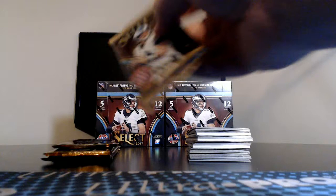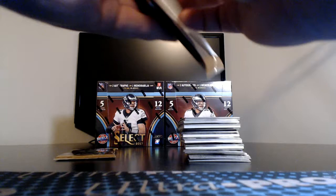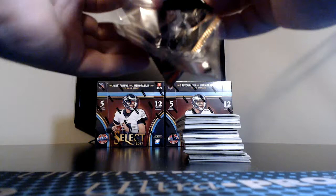Usually you would say if you've seen two of the top tier names in the same case, it's going to be a lot tougher to pull any more of the top tier names, but as hot as this stuff has been, as many big names I've seen come out of the case, really don't know with this. Typically there's double or triple of the product made than there is of select this year. So you're going to see one, maybe two big names in the majority of cases.